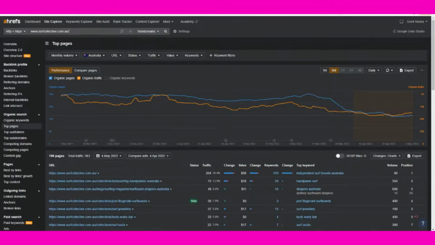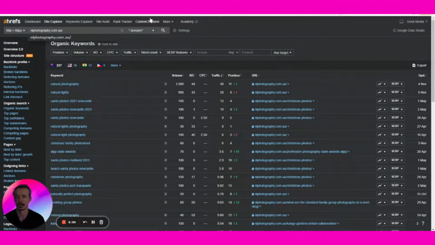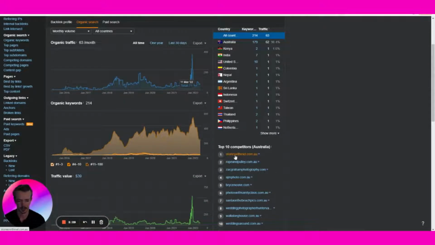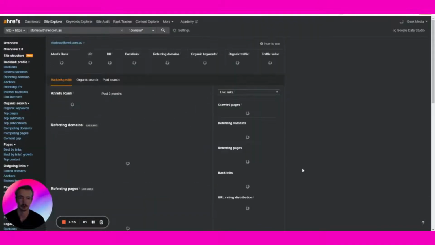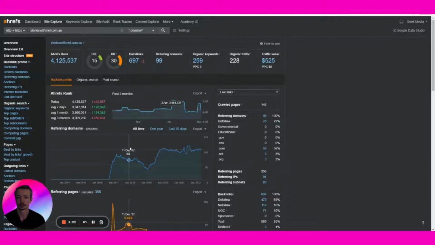Now, let's go to your competitor. So what I did was you come down here and you can see that these are your top 10 competitors in Australia. Now, I'm assuming that this is Newcastle based. So storieswithmel.com.au. Now, as you can see, your domain and URL authority is actually better than Stories with Mel. So that's why I said that the difficulty lies within the actual rest of the SEO work that I need to do.